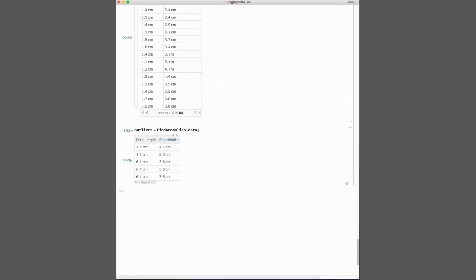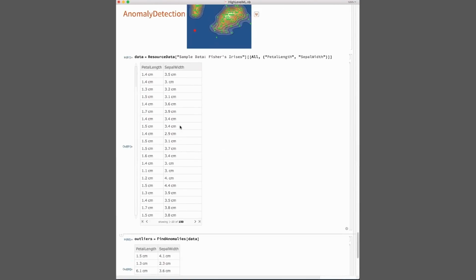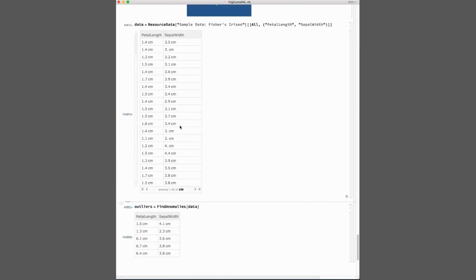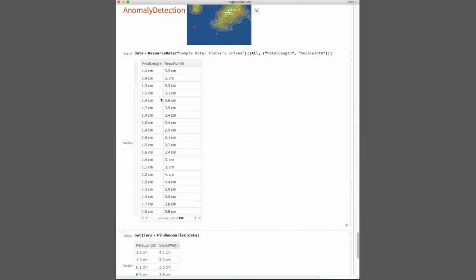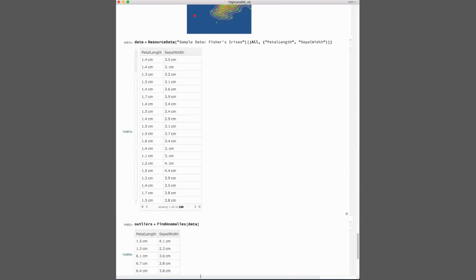So the way this function works is that it tries to learn the distribution of the data. I mean, the goal is to actually learn the distribution of non-anomalous examples. But since it doesn't know which ones are anomalous or not, it's a bit of a chicken and egg problem. So it does a sort of cross-validation, like training on half the data set, learning a distribution, and then using that to estimate from the other part of the data set which ones are anomalous. And the definition of anomalies is, an anomaly is an example that has a very low probability density.